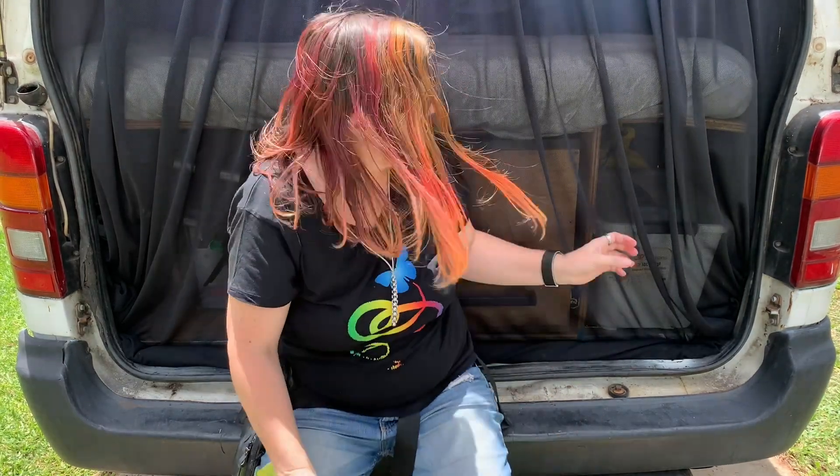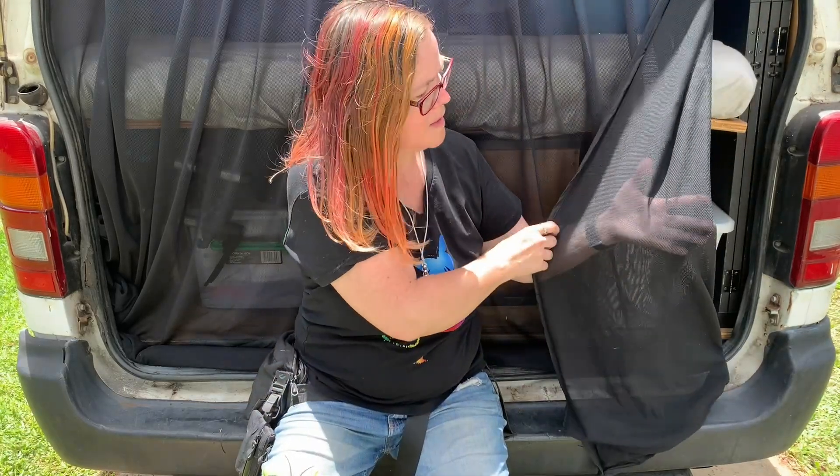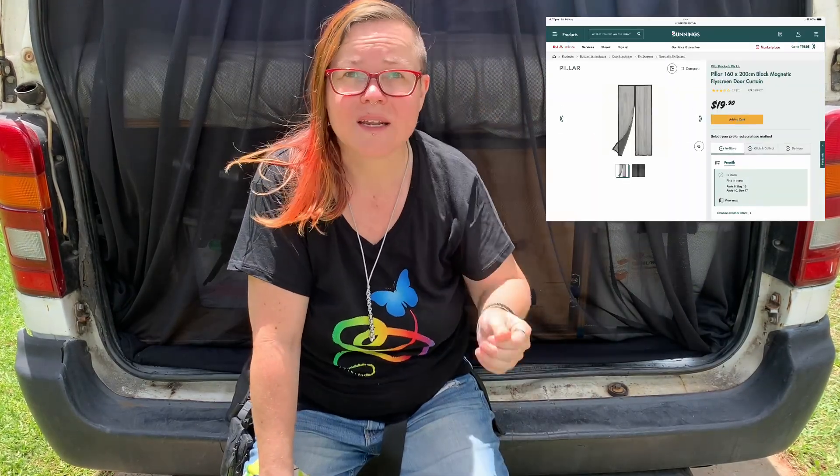As for the quality, they're very thick — the quality is fantastic. They're quite thick screens, very solid, and to tear them you'd actually have to be trying pretty hard. I've seen a lot of people with the very cheap magnetic screens from Bunnings and probably other places as well. They look pretty good, however I have seen a lot of people having to repair them because they tear very easily. They're quite thin, which is what makes them cheap I guess, but you get what you pay for, right?